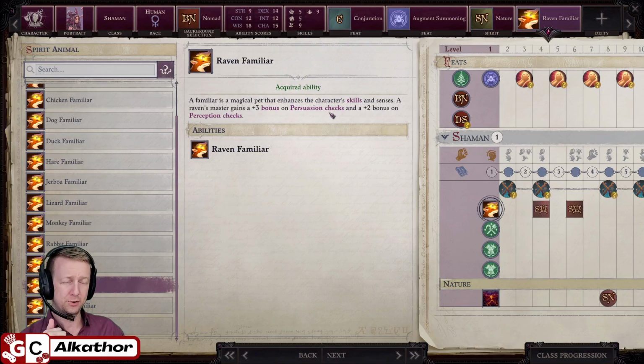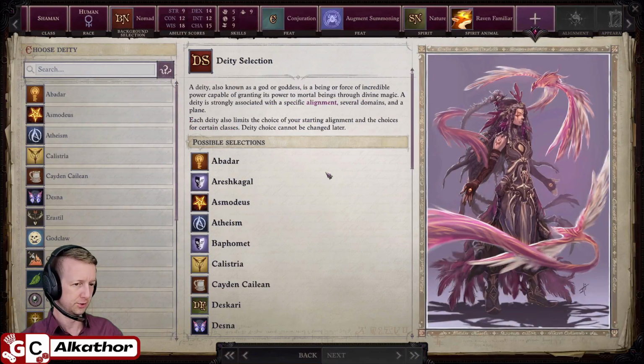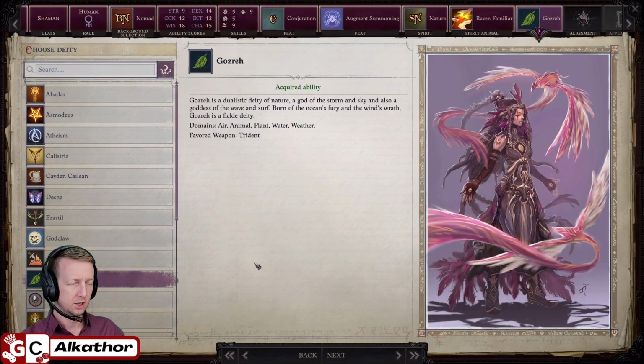Gives us a +3 bonus on our persuasion checks and a +2 bonus on perception checks, which will come in very handy. As I said, persuasion, very important skill. That's not persuasion, sorry, perception, a very important skill, and persuasion is actually a class skill for us, so that will be very helpful. Gozreh is her deity, dualistic deity of nature, god of storm and sky, and also a goddess of wave and surf. So it's very much just a nature god. She's not a very devout woman, as she believes in the spirits instead.